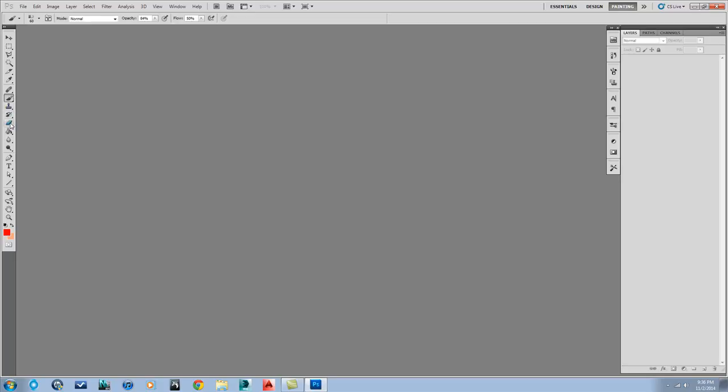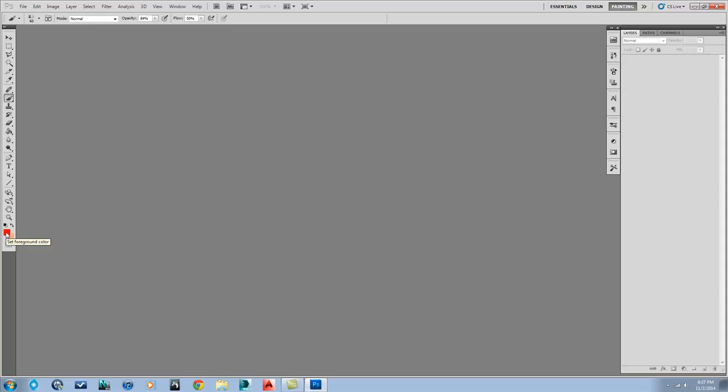Here's the basic eraser. You might need that from time to time. Here we have the gradient tool and the paint bucket tool. This is basically the fill tool. We may use both of those. We'll definitely use the fill on occasion. Here's a blur tool, a sharpen tool, and a smudge tool. Probably won't need those for this course. Really, it's the brush tool that we're going to be using a lot, over and over.